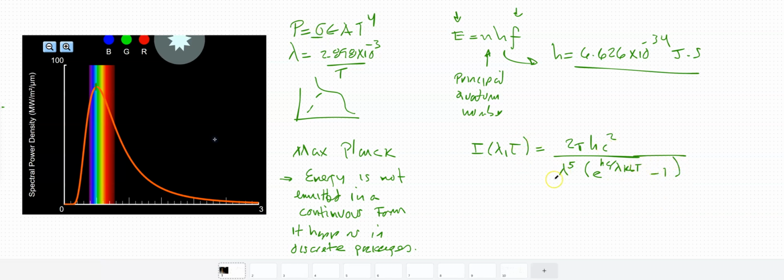And if you plot this, well, you get that orange line perfectly. If you integrate this, well, you get the area under the curve, the Stefan-Boltzmann curve. And if you take the derivative and set the maximum equal to 0 and so on, you get the maximum wavelength. So it works. Again, you will not be tested on this equation. You will be tested on these two.